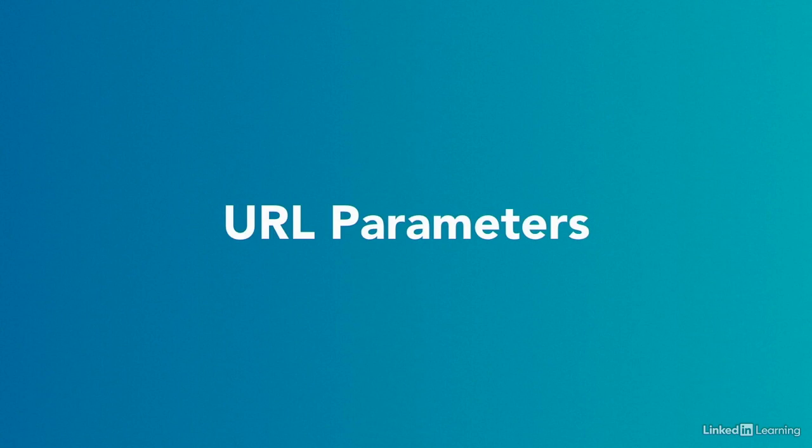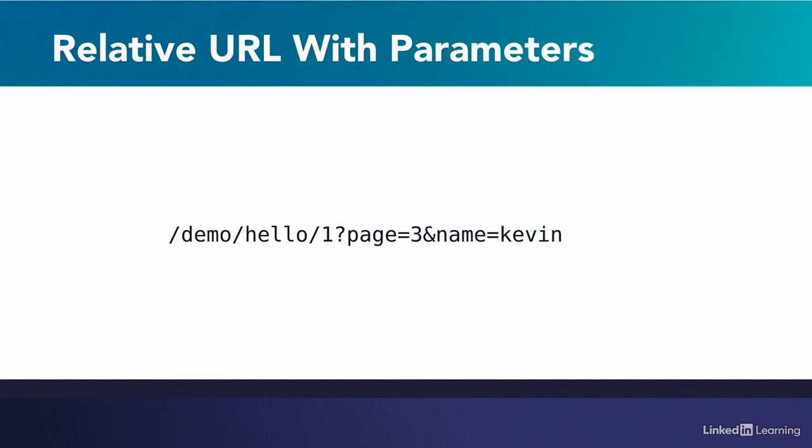In the previous movie, we learned to create links and to specify the two most important parts for the URL, the controller and the action. But what if we want to send other parameters in the URL string? Perhaps we're browsing a multi-page list and we only want to view page 5. In this movie, we'll learn how to work with these parameters in Rails. You'll recall that in HTML, the URL parameters are the portion of the URL to the right of the question mark. In this example, page equals 3 and name equals Kevin.